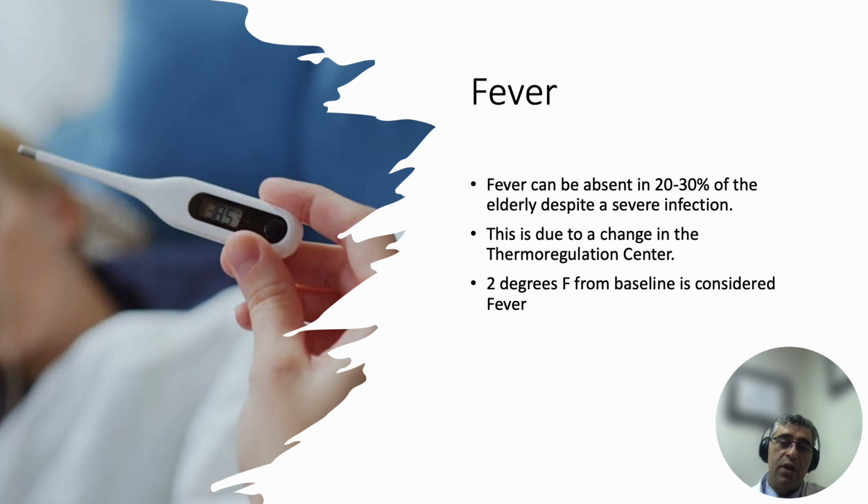That's why when the temperature is just 2 degrees above the everyday baseline, you can consider that probably a fever. For example, if somebody is always 97, 98, and today is 100, which is 2 degrees Fahrenheit above the baseline, you can consider it a fever. Is this a mild fever or a severe fever? You don't know. You really don't know the answer. You have to evaluate and look at the entire picture, because that 2 degrees can be considered a severe fever.